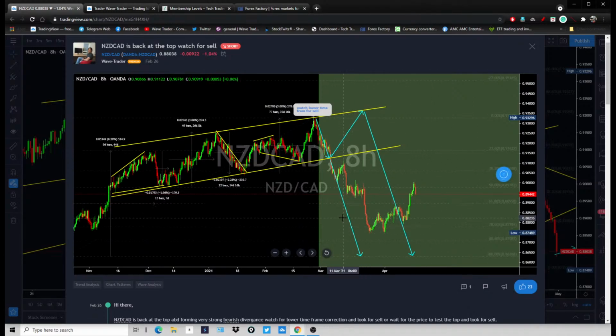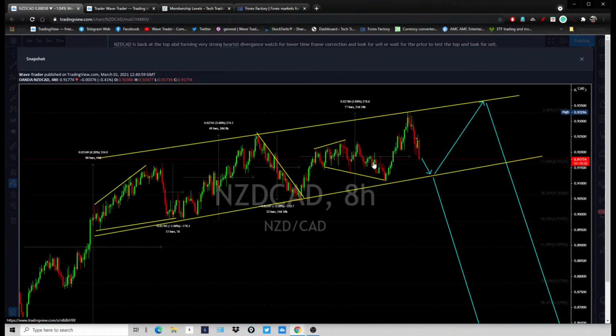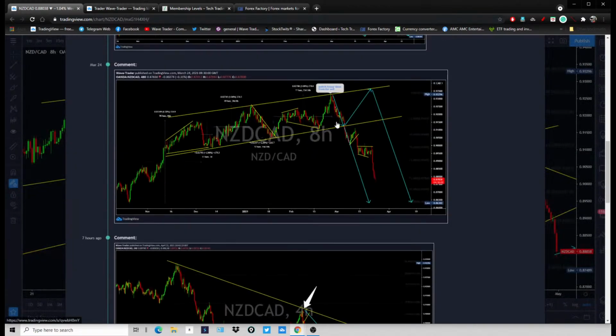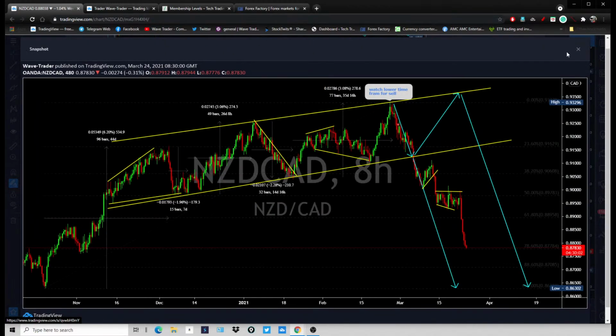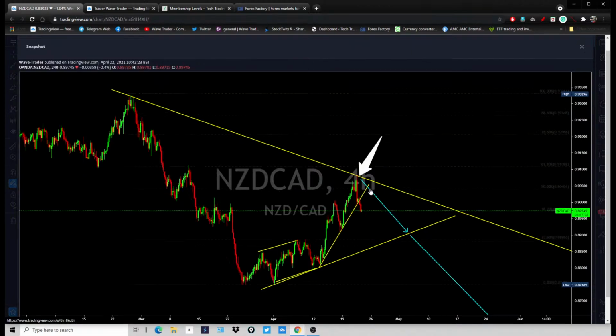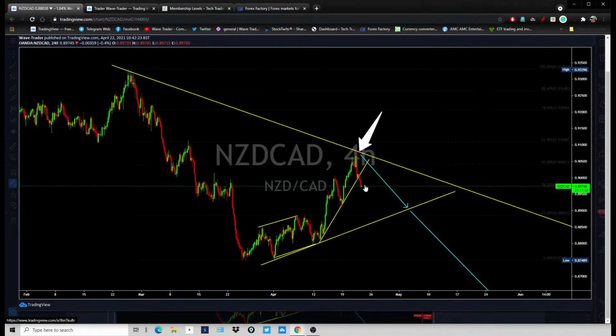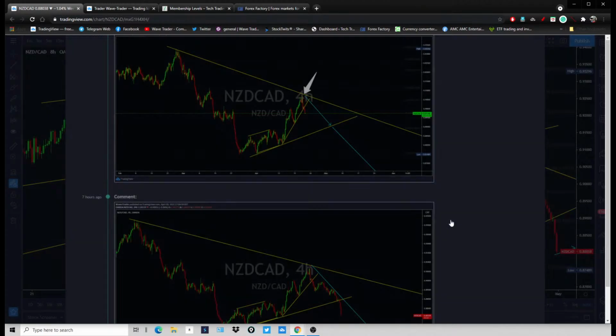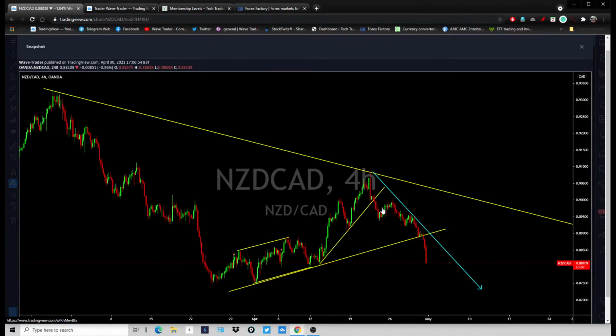In a similar way, we have traded this chart the way I have just shown you on the Aussie CAD. It's been dropping, since all these corrections were just going down. The recent one, the last week one, on the 4 hour time frame, gave us a nice sell opportunity on the Kiwi CAD. So again, there are still short-term sell opportunities on this chart.